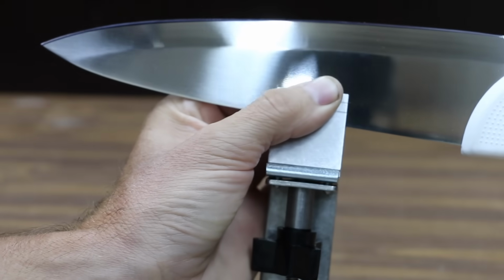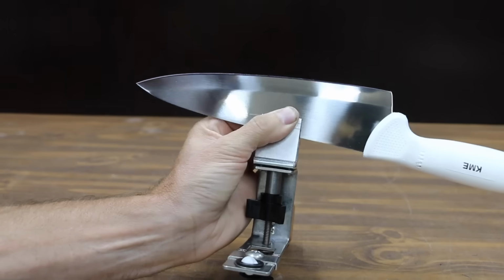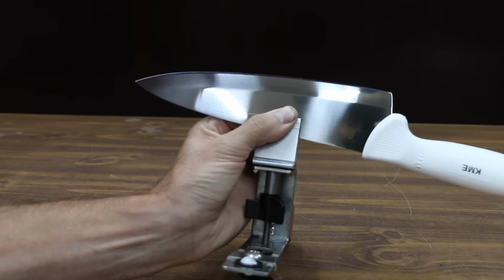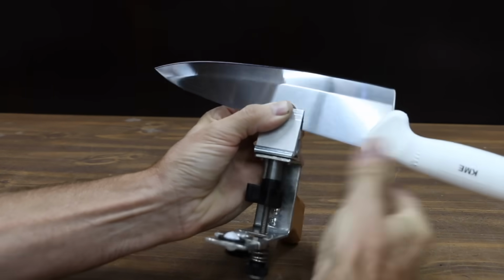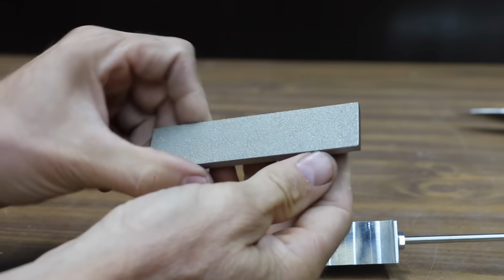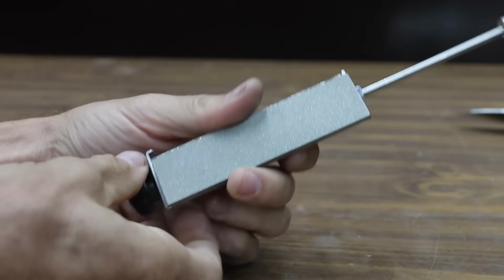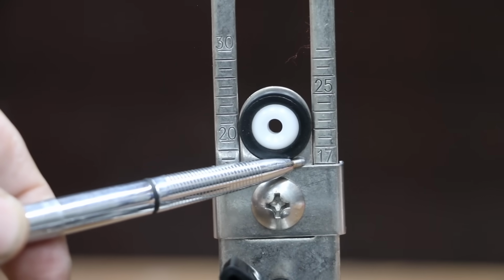Pinch or squeeze the very front edge of the jaws together with your left hand to hold the knife in position. Your fingertips should be 1/2 on the jaw and 1/2 on the knife. As you pinch the clamp tightly with your left hand, snug the 3-wing knob with your right hand. First, screw the guide rod fully and tightly into the stone carrier. Always start with the extra coarse when sharpening a knife for the first time. Secure the appropriate stone in the stone carrier. The sharpener is set to 17 degrees.